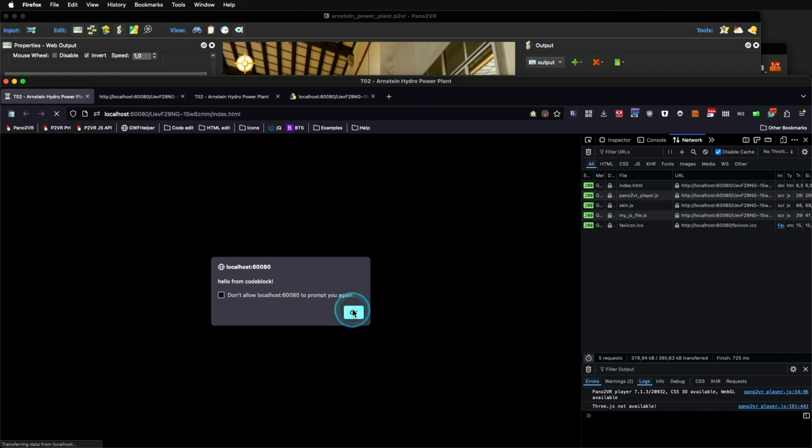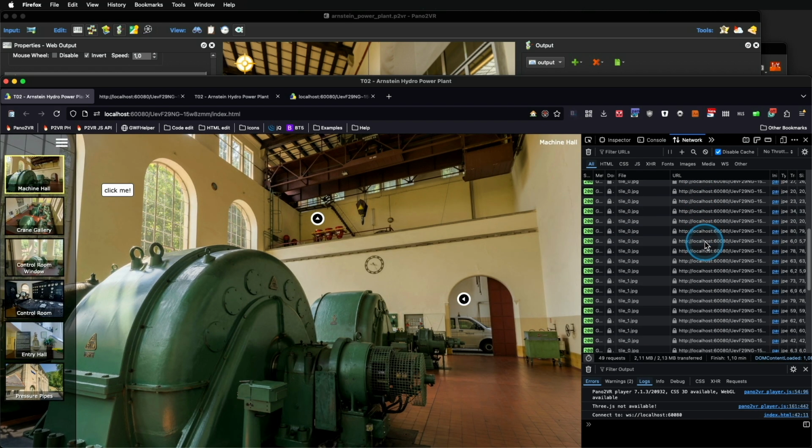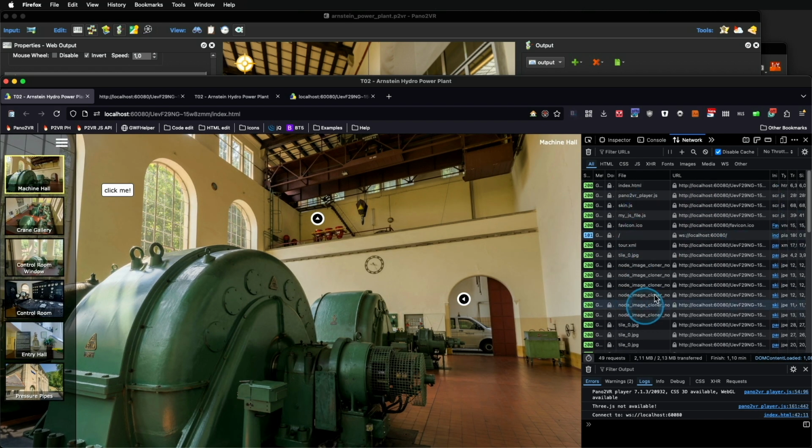So you have this when the panorama starts working, if everything is confirmed. This is a good example of how timing works when you are loading JavaScript files, and this is a way how you can do it.